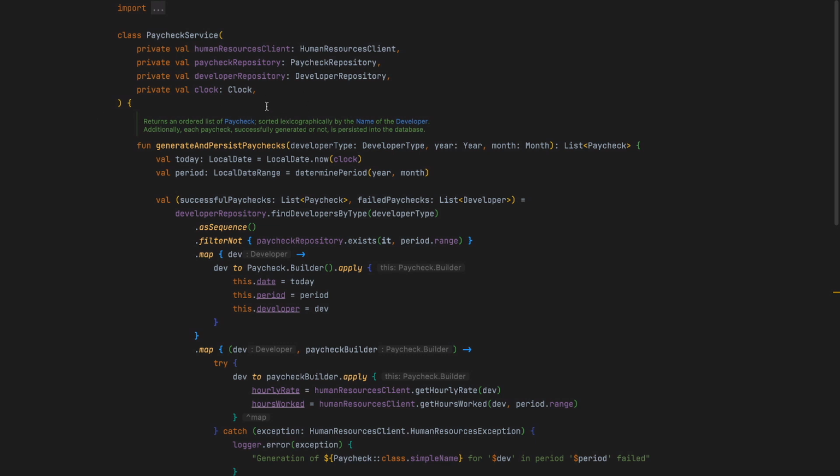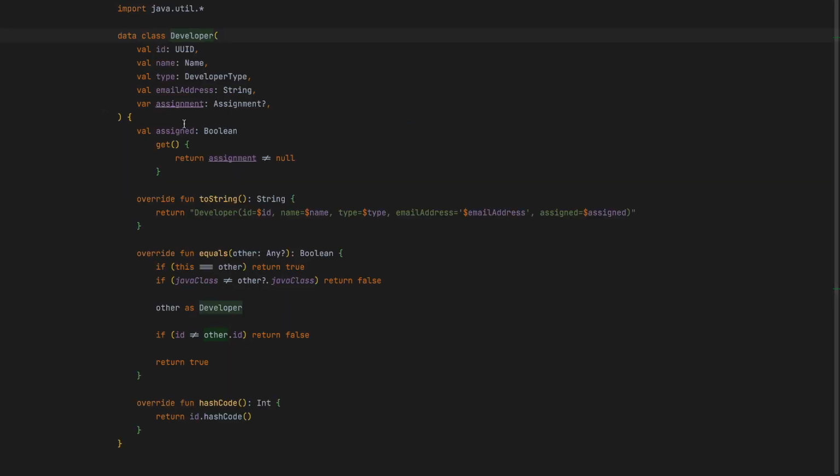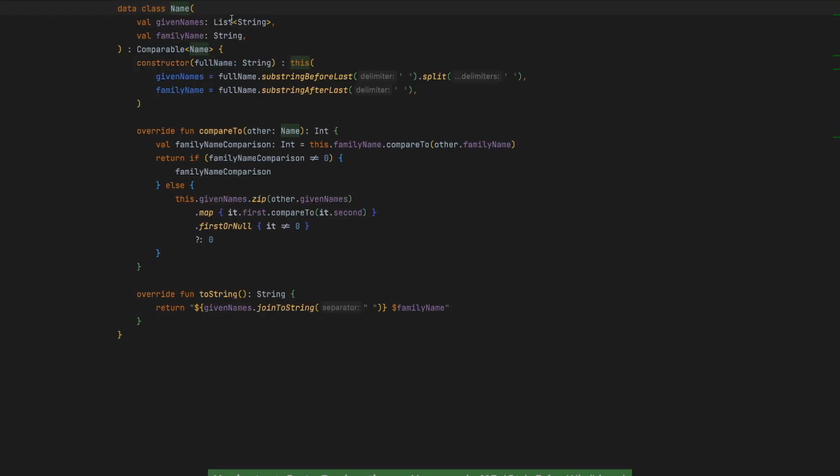So you might have noticed that this is related to the examples from earlier videos of myself, including the Idiomatic Kotlin series. So we have here a developer, which has a few fields. The ones we're probably interested in right now is the developer's name, which is simply their given first names as well as a family name. All the other code here you can check out in the GitHub repository attached to this episode and all the previous episodes. But for now, this is not really important. We only need to care about the fields, really.